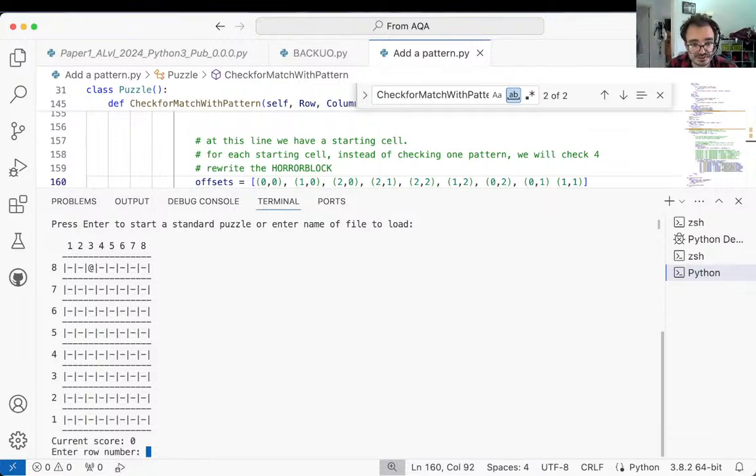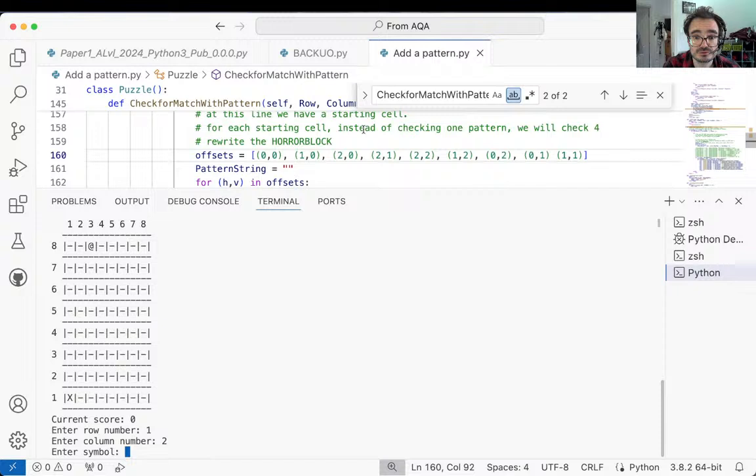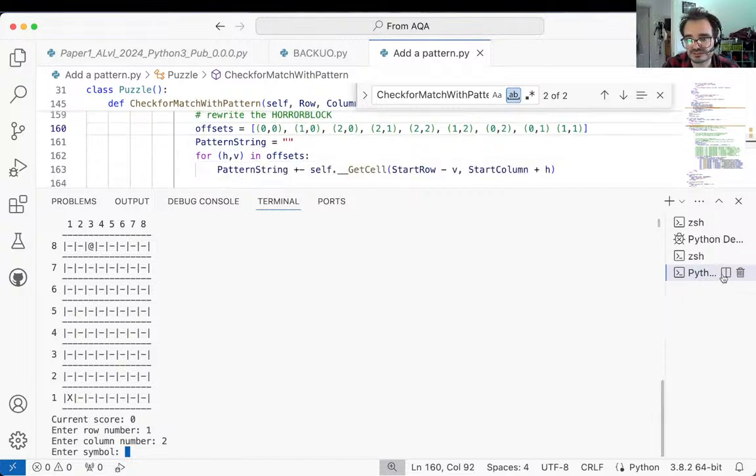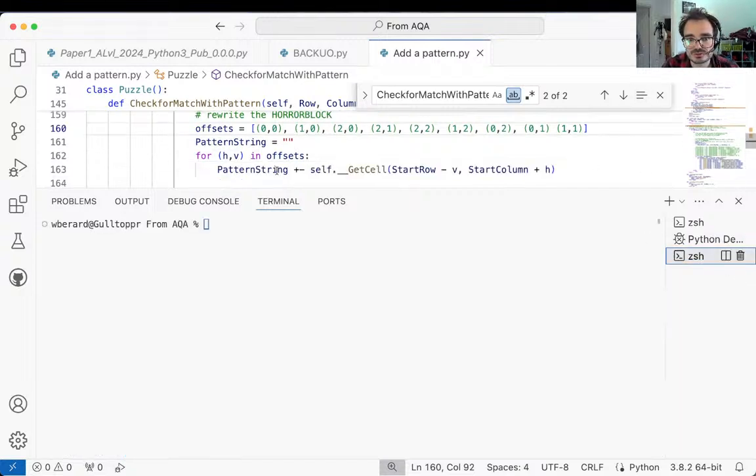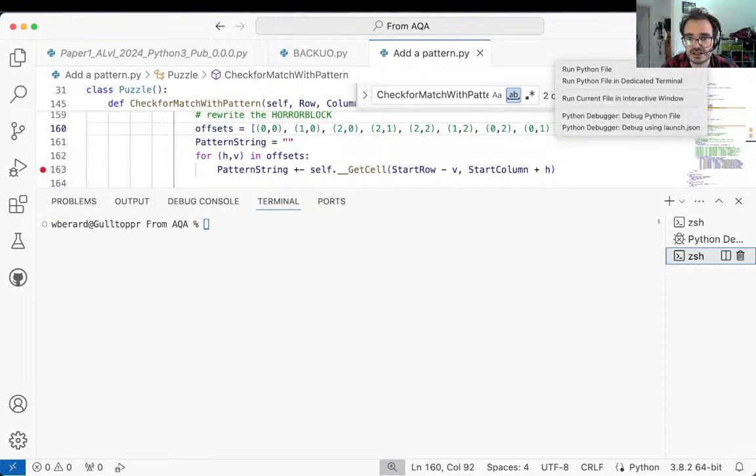Wow, I was lucky. This is a blank grid. That's a nice one. Let's do an X. 1, 1, X lowercase, 1, 2. Just to confirm that it gets into that block, right? Okay, let's kill it. I am going to put a breakpoint in here just to show we are building this correctly and debug it.